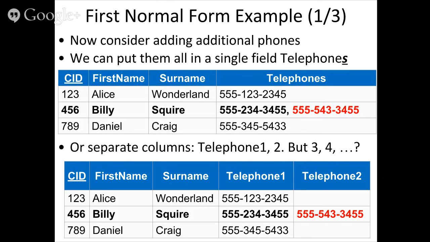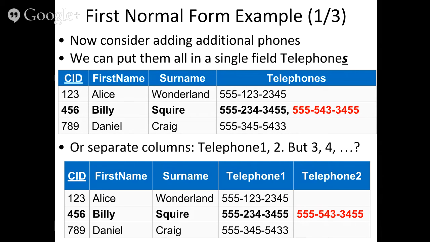The other naive solution would be that for every instance of that new value, I'm not going to do that. Instead, I'm going to create as many columns as needed to capture the various telephones. I'll create maybe 3 or 4 columns, expecting that customers are not going to have more than 3 or 4 telephone numbers.